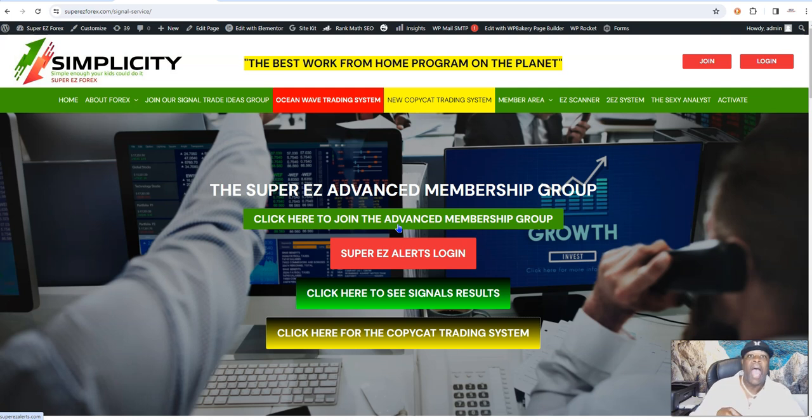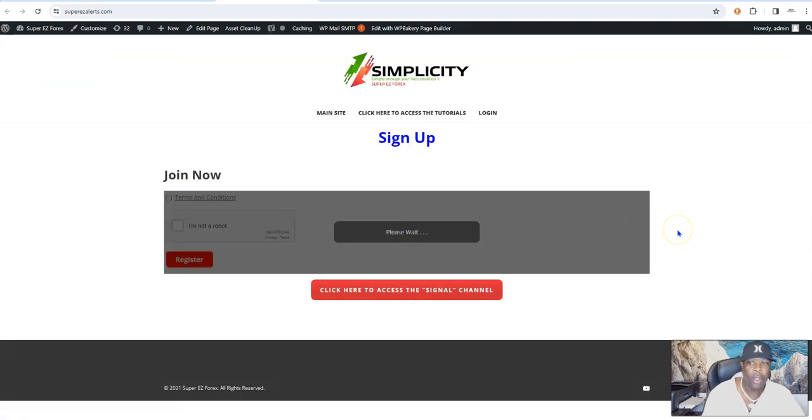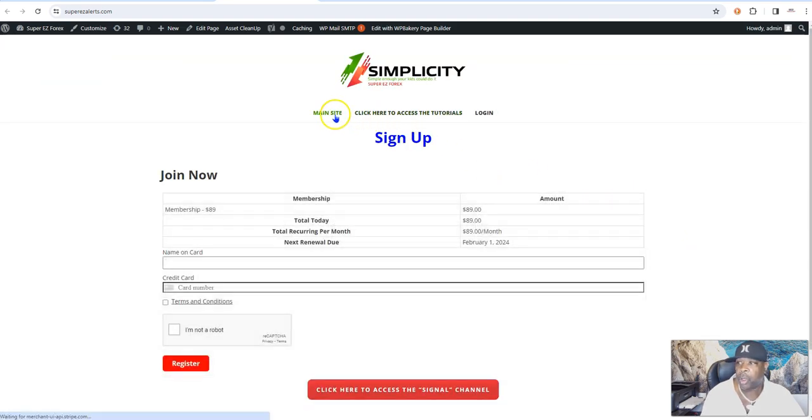Okay? I can have a separate account running with the copier trader. But if you're currently in this Signals group and you got in and have been in at the $69 price, you might want to stay because it's already increased to $89 a month. You don't have to pay that extra.